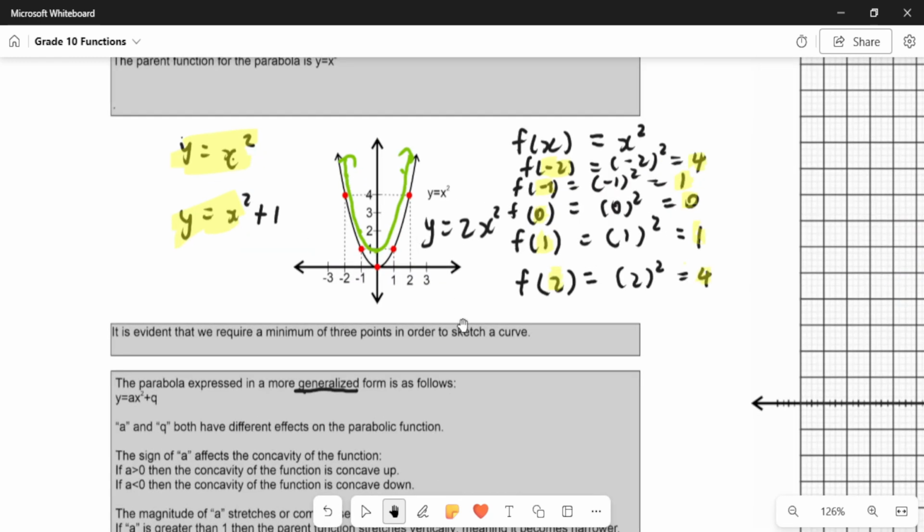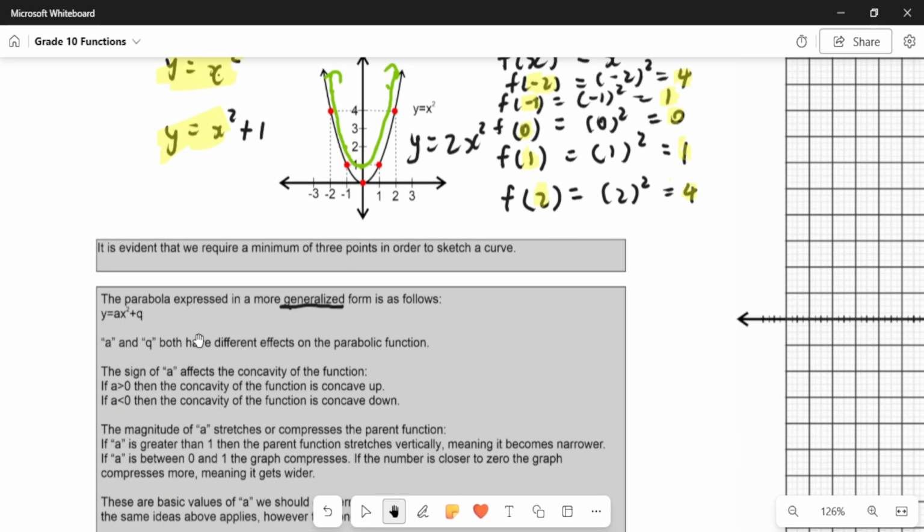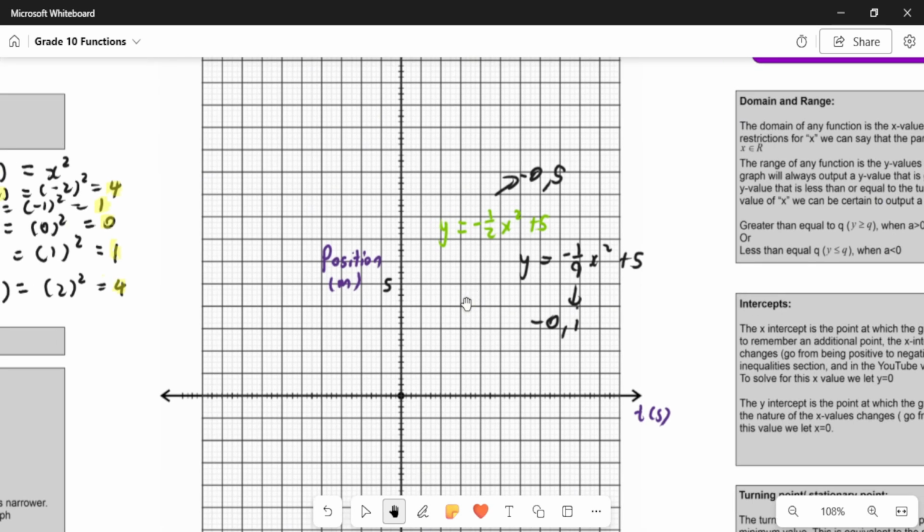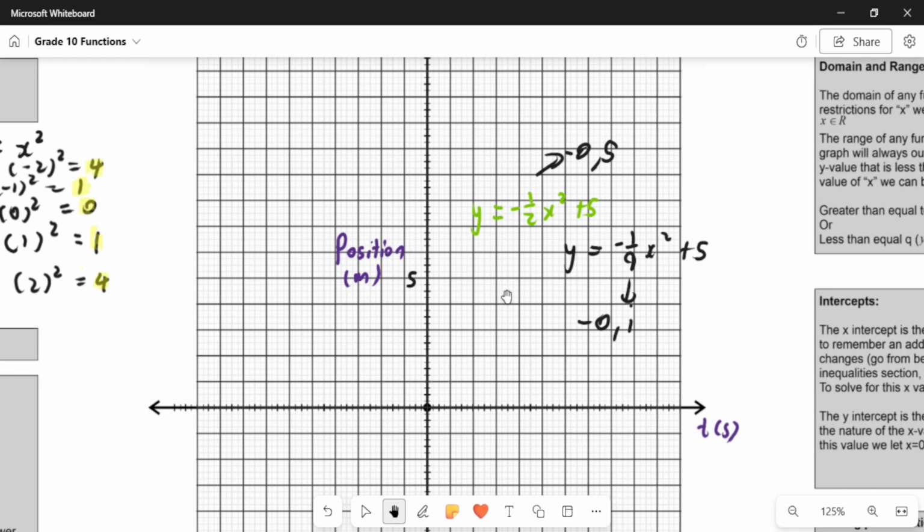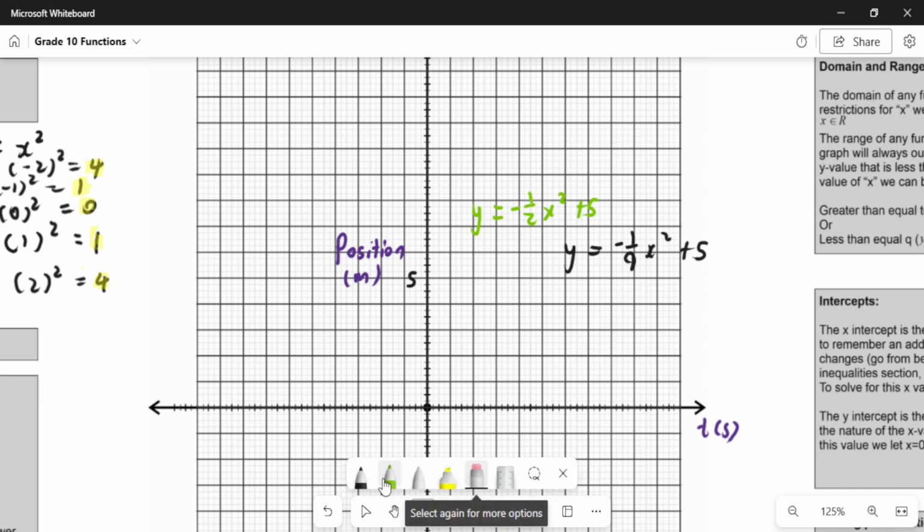So yeah, that's basically it in a nutshell. You understand the parabola in the generalized form. You understand how these values of a can help us in real world scenarios and how we can think of these ideas from a practical sense, right? Even if you were given these equations, you need to be able to know how to draw it, right? Because think about it, if you put points into this equation like 1, 2, 3, 4, and minus 1, minus 2, minus 3, you're going to waste time, right? That's why you need to understand what these graphs are showing you.